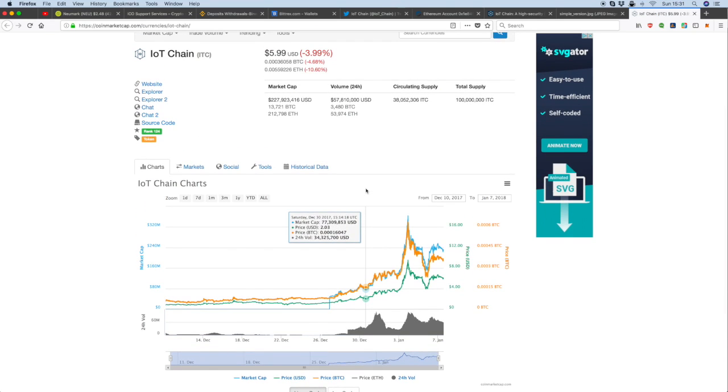But it's certainly one of those ones that has got a growing marketplace, because as more companies want more security on their Internet of Things, let's be honest, if you're a manufacturer, say you were a Samsung or somebody else that manufactured fridges, and then you find out they've been hacked or manipulated, it doesn't do your sales any good. So having something like this to actually secure your devices is something they will buy into, and this is another reason that IoT chain is going to see some significant growth over a period of time as more of the larger companies buy into it as well, because they're going to be wanting the technology.